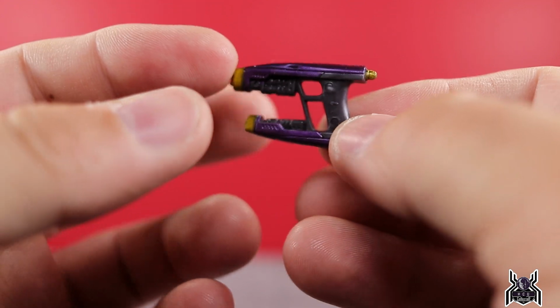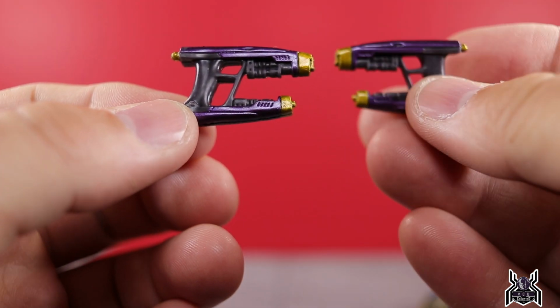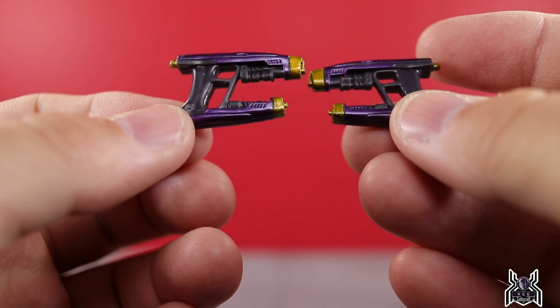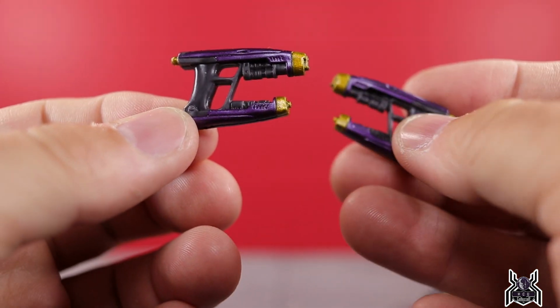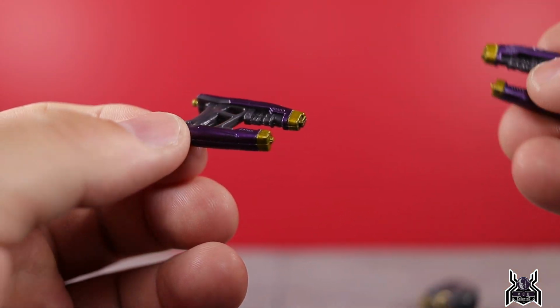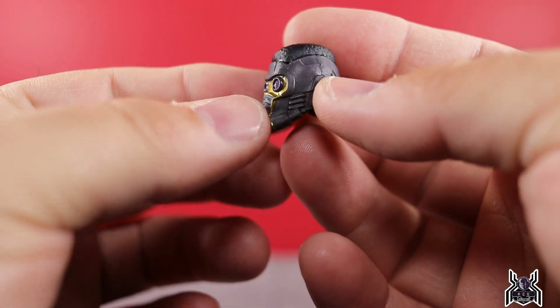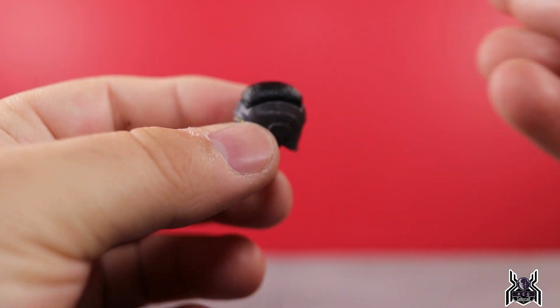Again, all the details are the same from the Star-Lord release, but the paint apps are different, the colors are different. But I really like the way the purple looks, really like the way the gold looks, and then just that gray plastic's just okay, but they look pretty good. And I don't know how I'm going to be able to show you the close-up of this head sculpt once I try and figure out how to get on the head, but there that is now.